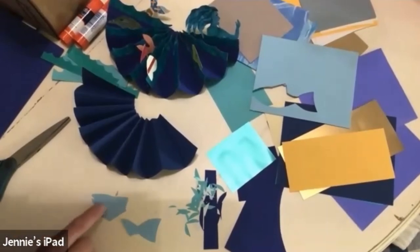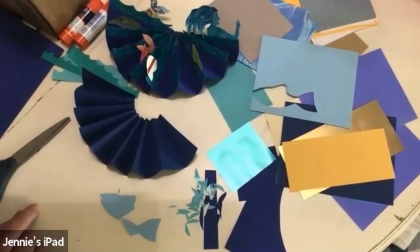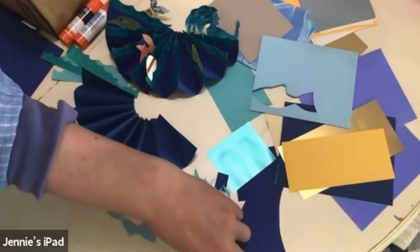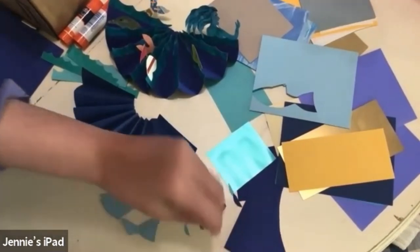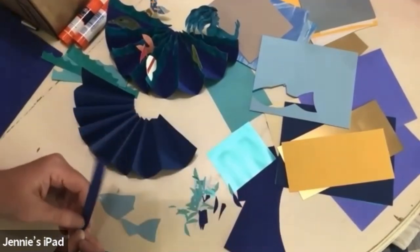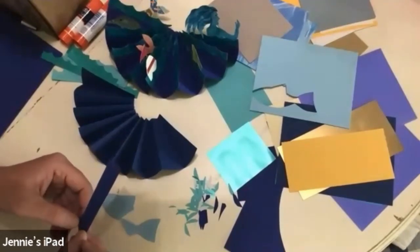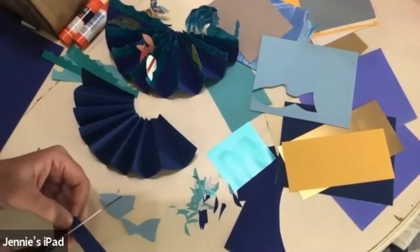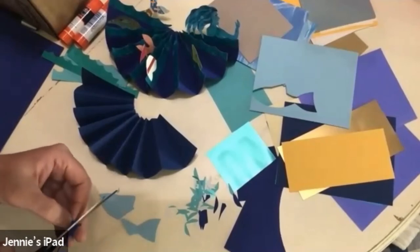And I want to show you some little tricks. I want to make a great big fish eye for this fish, and I want two layers. I want the pupil and the center of the eye, the kind of eyeball. So I'm going to cut the center of the eye first. It seems a little backwards. It seems like you would want to cut the biggest part first and then the smallest, but you don't. We're going to cut the inside first.